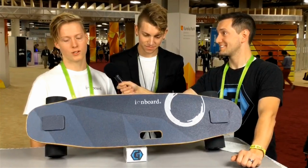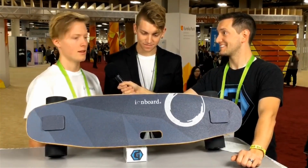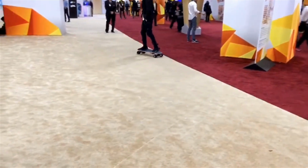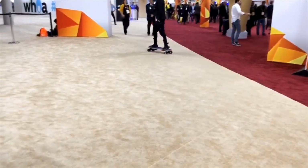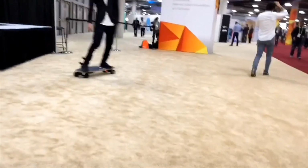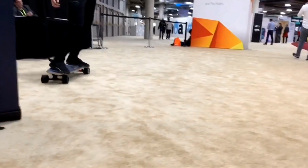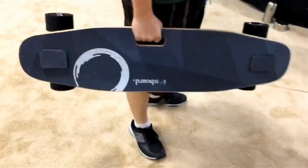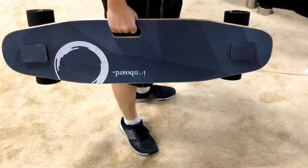And we're just super excited that it was well received and that we could bring something to market that is high performance, but something a little more affordable for most people. And people have been really enjoying it, and we're just super excited that it's accessible and that people who want quick transportation can get it through us.